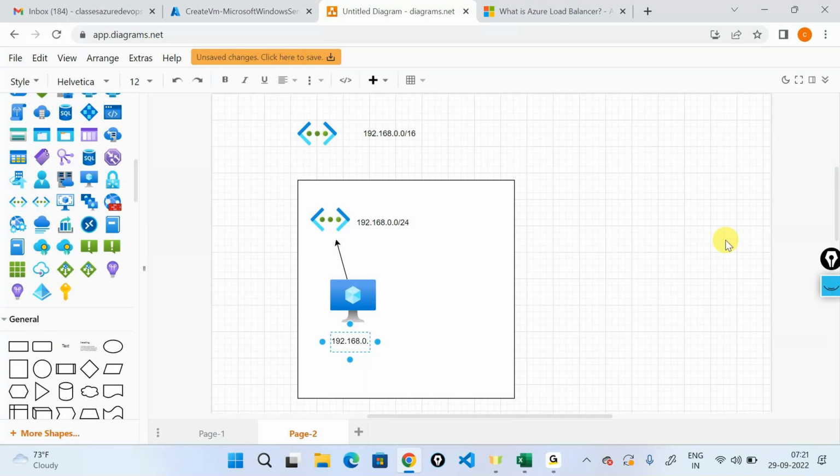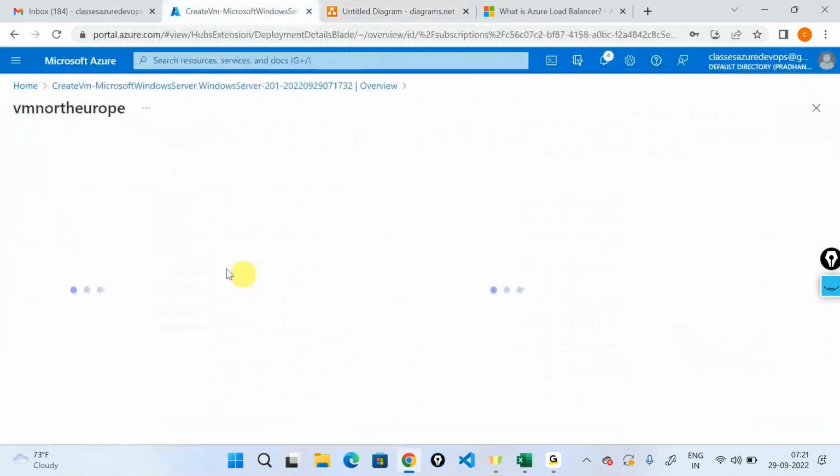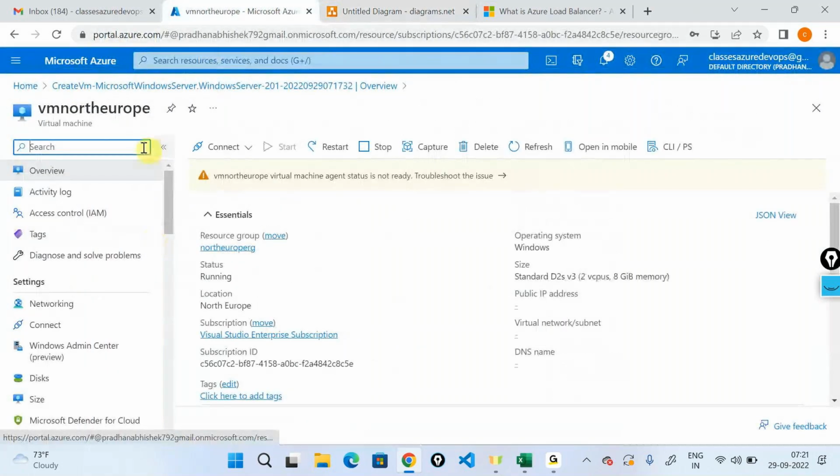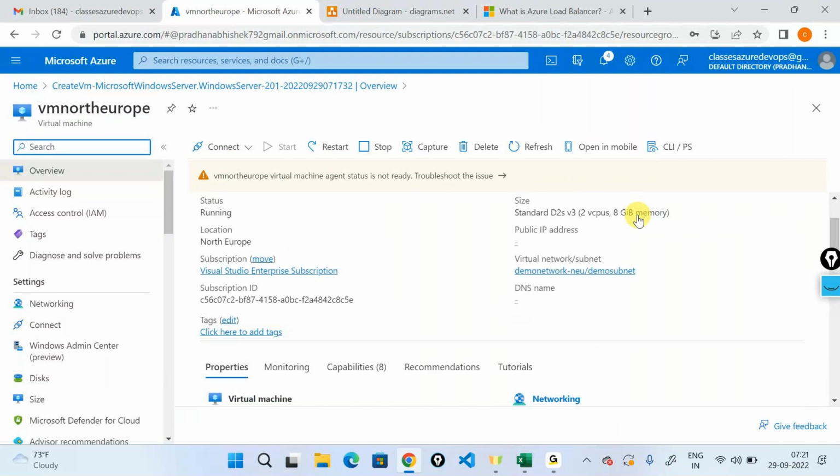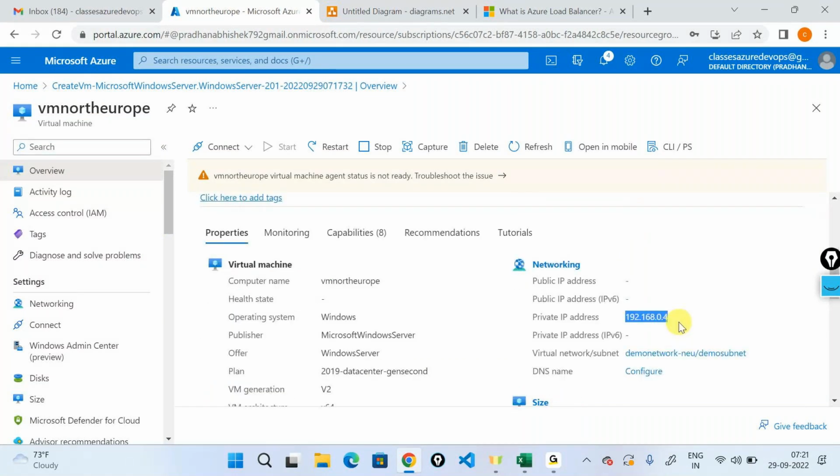So I'll say 0.4, because the first 5 IPs are not usable in all these subnets. So I'll start with 0.4 out here. Now it's telling me, okay, this is the private IP of the machine. If I go to the resource and scroll down, I do not have a public IP address at all. I have a private IP address right now.